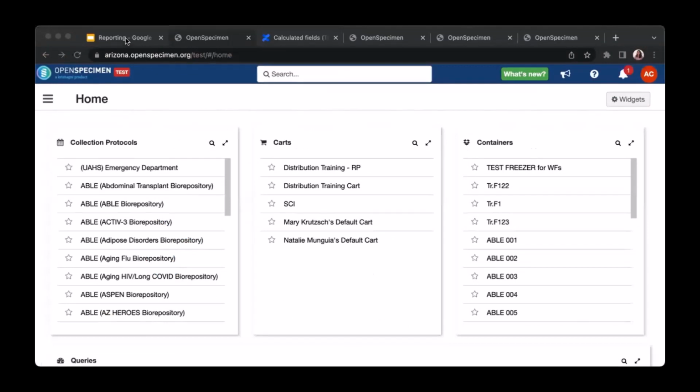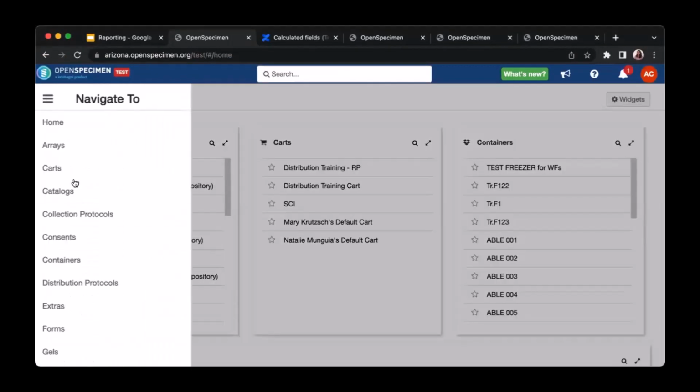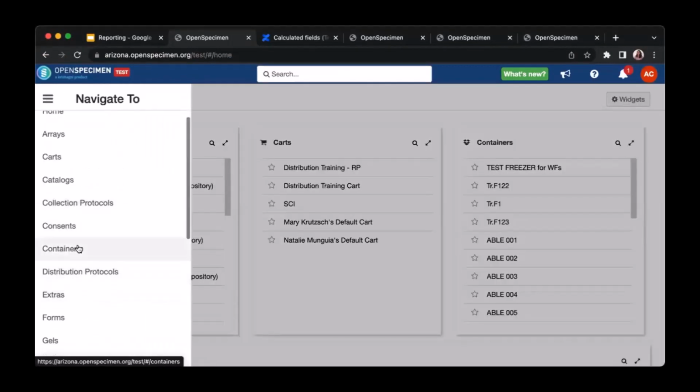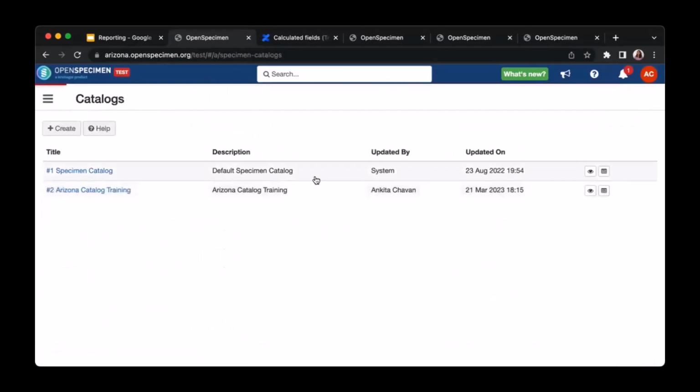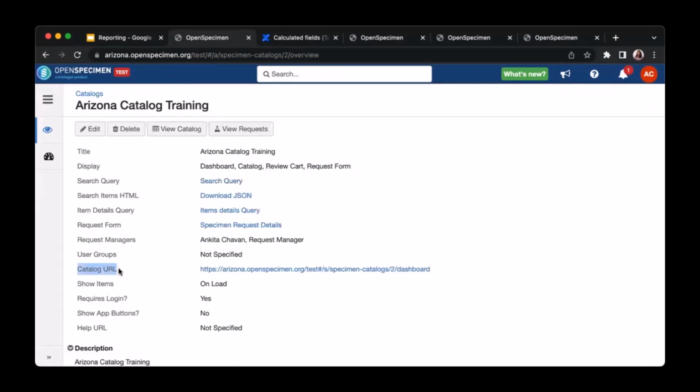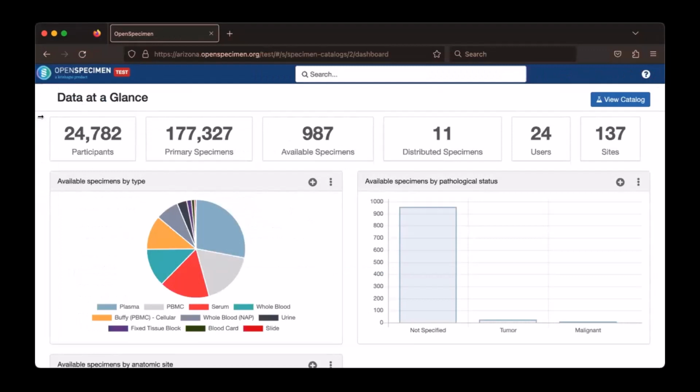One minute, let me go to the catalog as this is a super admin account, so I have all the access to the catalog. I'll just open that catalog and show you the view catalog configuration. If you see, once a catalog is created, a URL is generated. When I give the URL to the user, he or she can use that URL and will be navigated to this page, like the dashboard, and I'll say view catalog here.